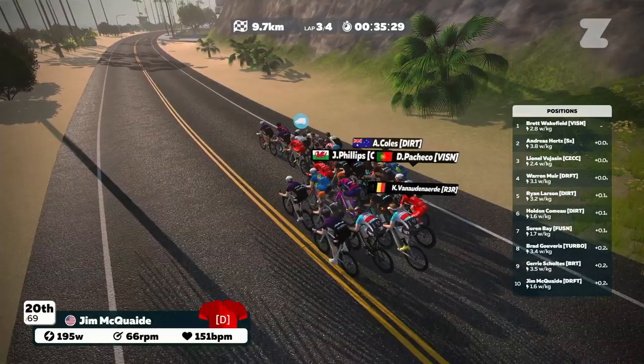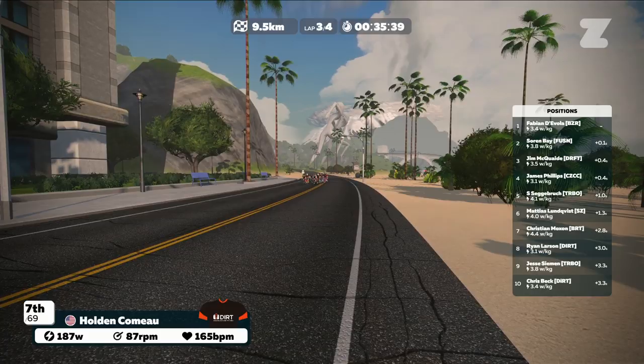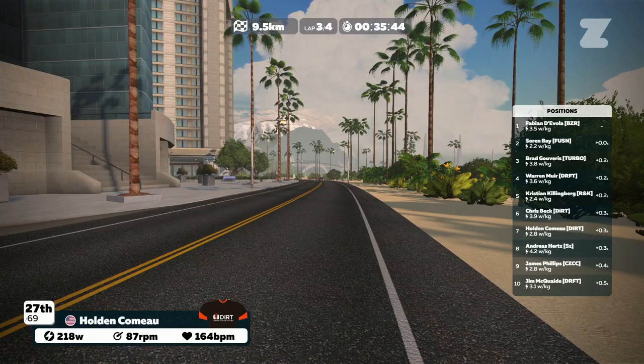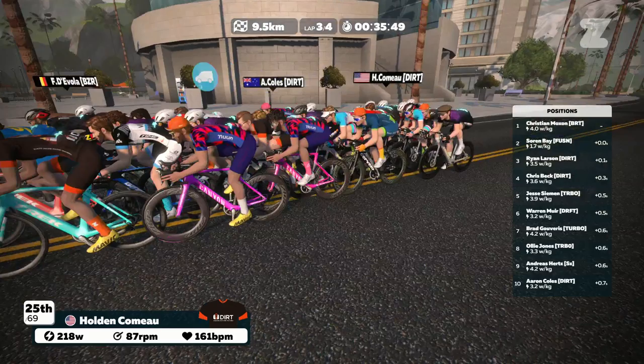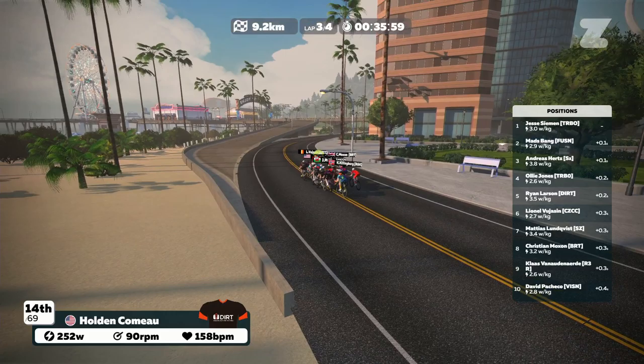So what is your prediction, having a look down the field tonight and the people still left in this front group of 29, and do you expect it to whittle down towards the end? Definitely. There's going to be a lot of guys who want to attack. I don't think 29 riders in a group of 29 are just going to want to wait for a sprint. So I expect a lot of attacks coming up, and towards the end, everyone's got a chance here. If you're in that group, you've got a chance of winning. So why not risk it?